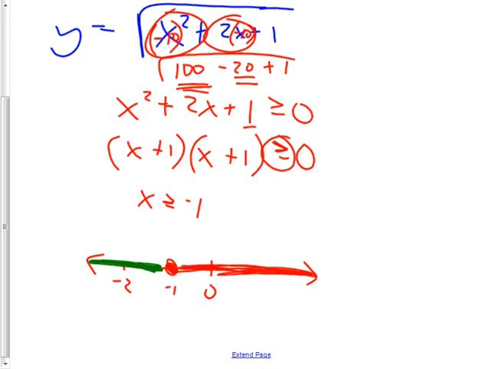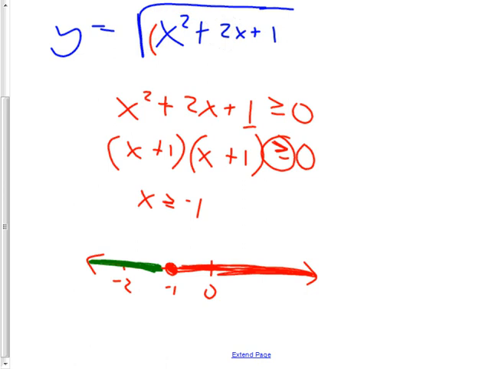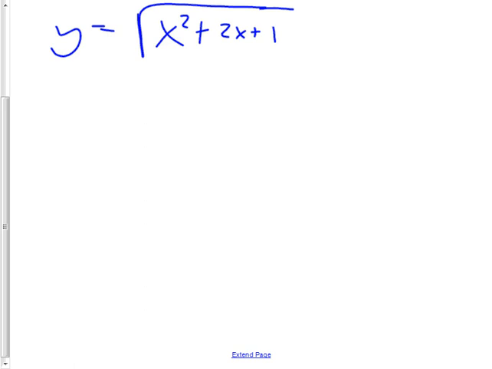If this is my graph, it works here, it works here, and it works here. Isn't it working everywhere? Yeah. So this one's domain is all real numbers except nothing. Everything works. All real numbers work. If I put in any number I want, it'll work. So here's the moral of the story. I know you're usually going to have ones where it's like all real numbers except something doesn't work. But if you test your points, we came up with negative 1 as the answer on this one.